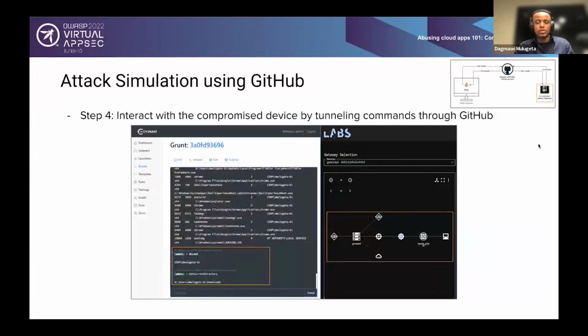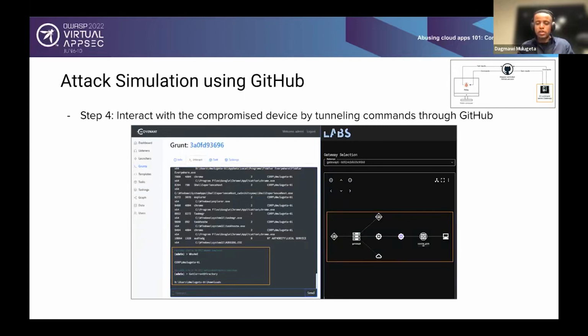Once you run it on the victim machine, it's going to spin up a process that's going to phone back home through GitHub, and set up the connection that we need to tunnel commands back and forth. Once we have this set up, we can type commands like whoami. That'll tell us who we are, and then get the current directory, which is going to give us details around where we are in the machine, in the file system.